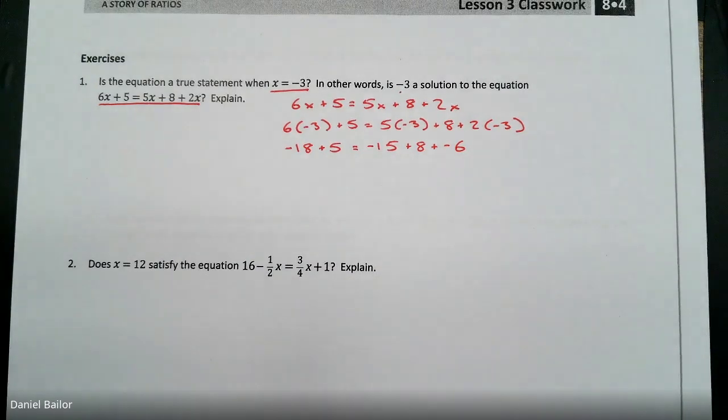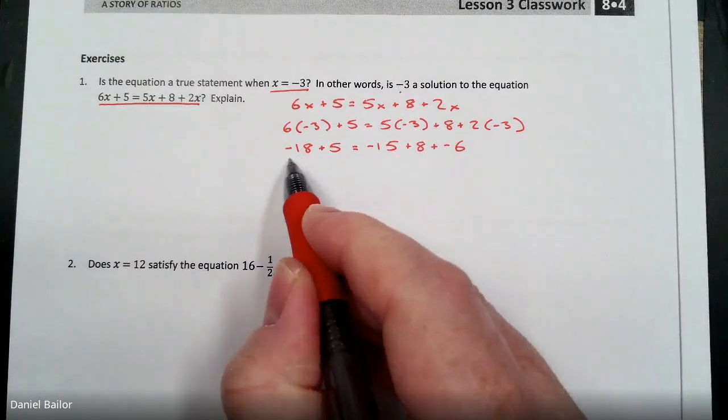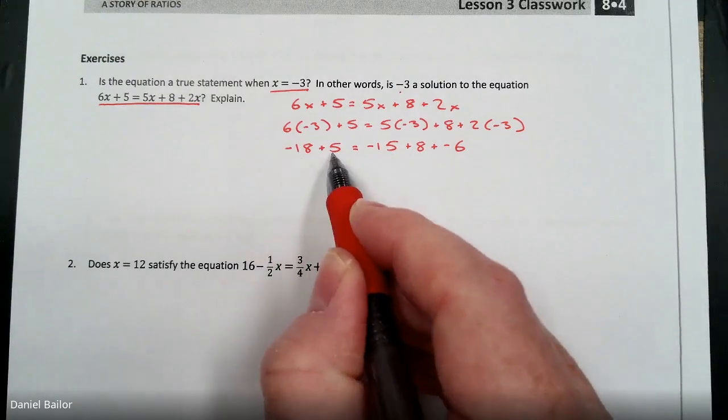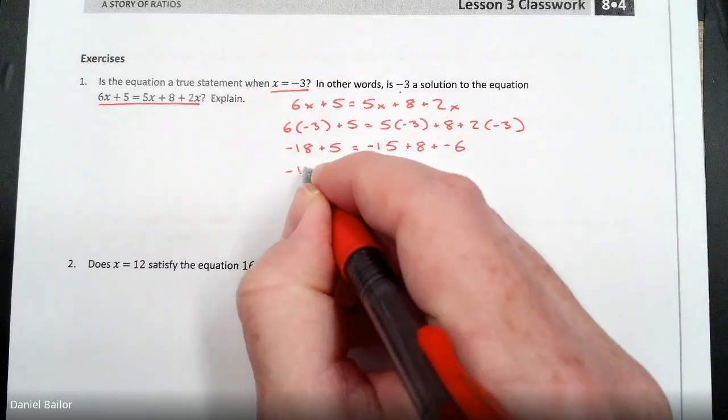Now I need to do all my adding. This might be a little bit confusing if you're not familiar with negative numbers and adding and subtracting with negative numbers and all that fun stuff. So what I would recommend if you struggle with this is make yourself a number line. Make yourself a number line going from negative 20 all the way up to 20, and that should be able to help you add and subtract negative numbers. Just count. But negative 18 plus 5 means we lost $18, but we got 5 back, so we get negative 13.